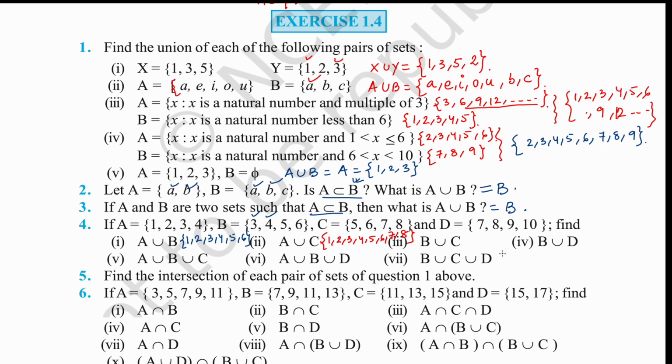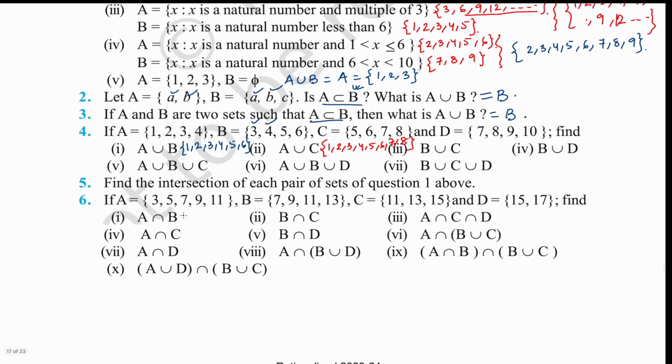Now let's talk about this intersection part. So A intersection B, that means we have to find the common elements between A and B. So let's see, what are the common elements? I can clearly see that 7 is an element which is common between the two, and 9 is common between the two, as well as 11 is common between the two. So in this set, you will have 7, 9, and 11, right? Because in intersection, we try to find the common elements between the two sets.